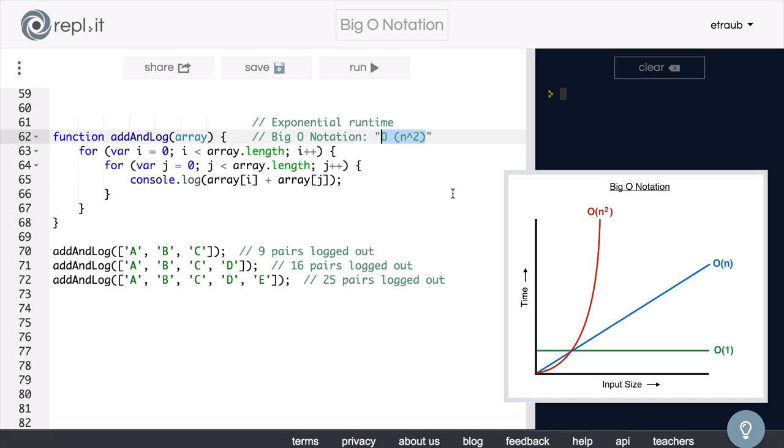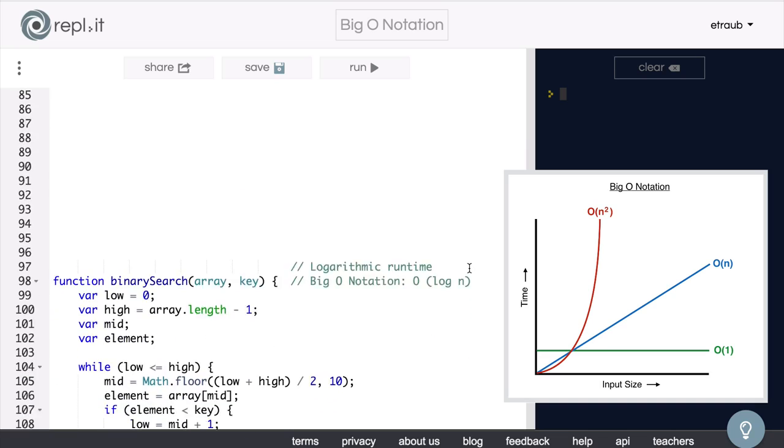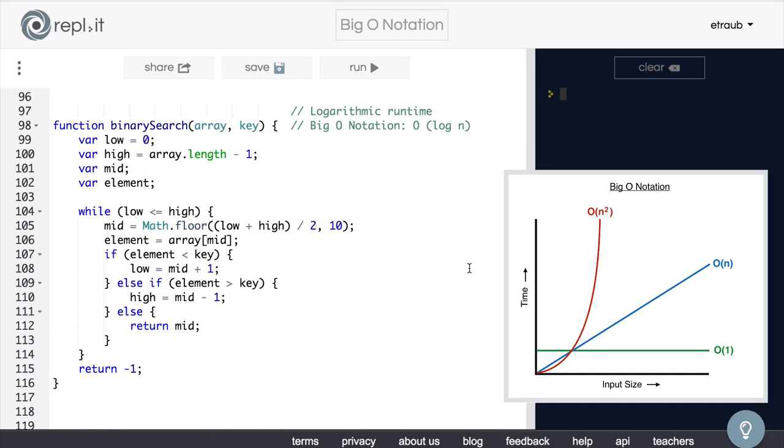Now, the final runtime that we will explore is logarithmic runtime, and it is very performant. An example of a logarithmic algorithm is binary search, and you can see the code for this over here. Now, instead of running through this code, let's think about it conceptually. In any binary search algorithm, we will have two inputs. One is a list that must be sorted in some way, either numerically from least to greatest, or from greatest to least, or alphabetically, etc. It has to be sorted in some way. And our other input is simply a single value that we want to try and search for within our array.